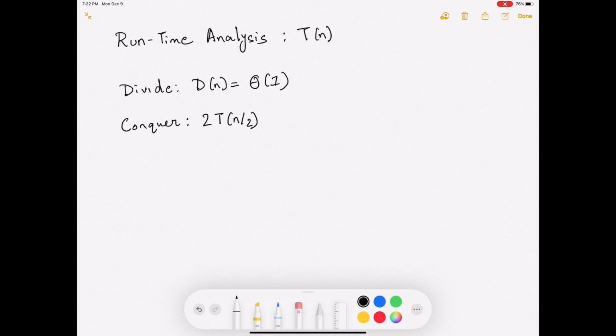The combine is where most of the magic happens. Now what you're doing in combine is you're comparing the elements. You're doing n comparisons at most. So there are n comparisons in the worst case, and therefore you will have the time for the combine step C(n) as theta of n.